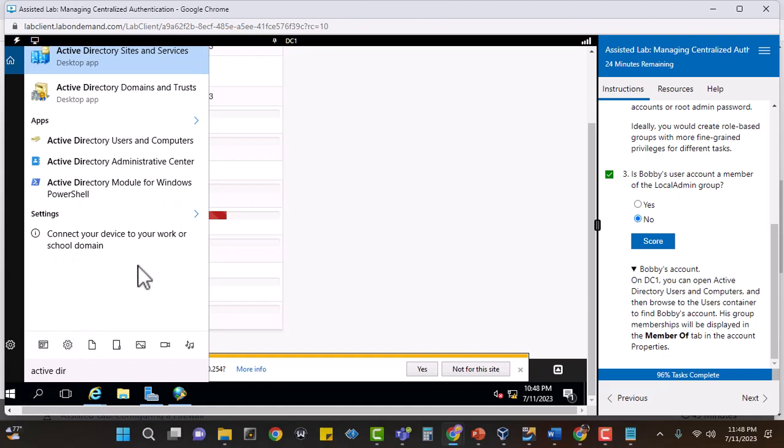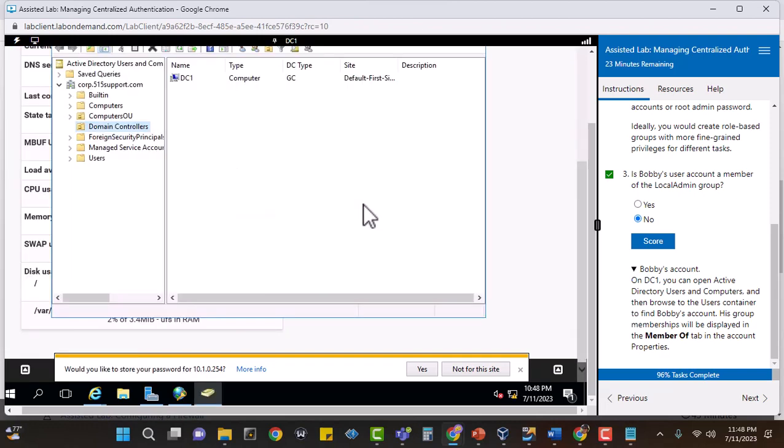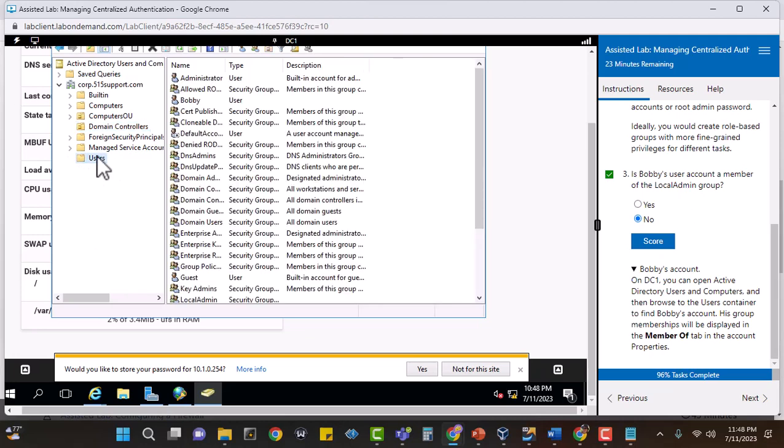Active Directory Users and Computers. There it is. And then browse to the Users container. Okay, there's Bobby.